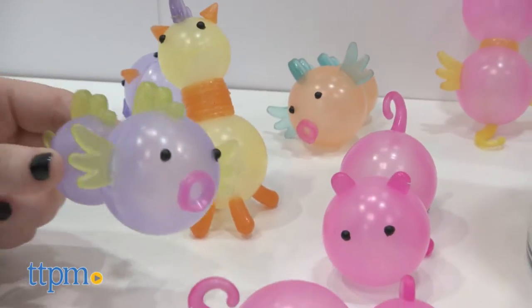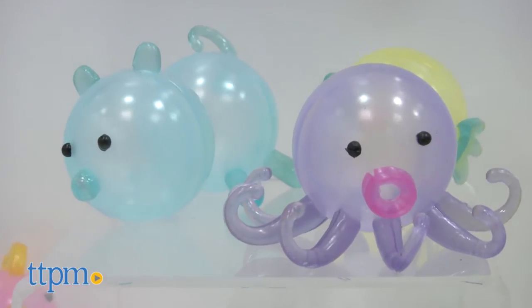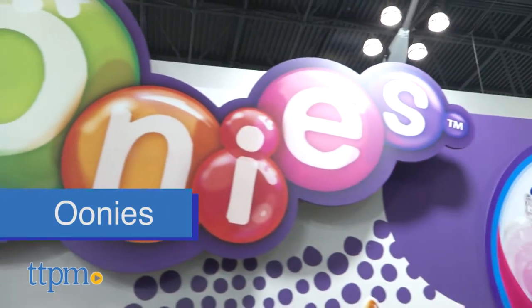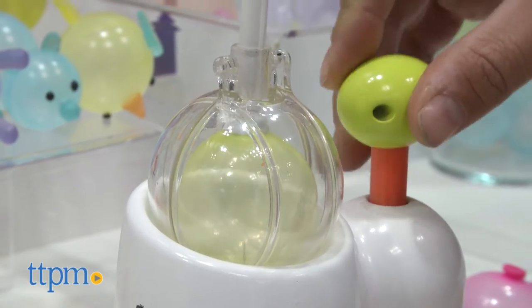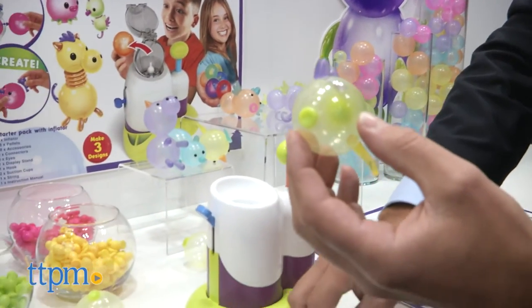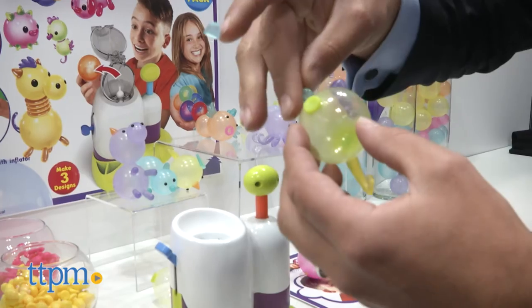Hey Jen, this little piggy went to Toy Fair. Wee wee wee wee wee. And I think he ended up at the Moose booth checking out one of the hottest and coolest innovations we've seen in arts and crafts in a really long time, Chris. This is Oomies. It's sort of a combination of balloon animals meets Mr. Potato Head meets all kinds of creativity. And because it's a prototype, we called in the co-CEO of Moose to demonstrate it for us. Ooh. Let's bring him in.